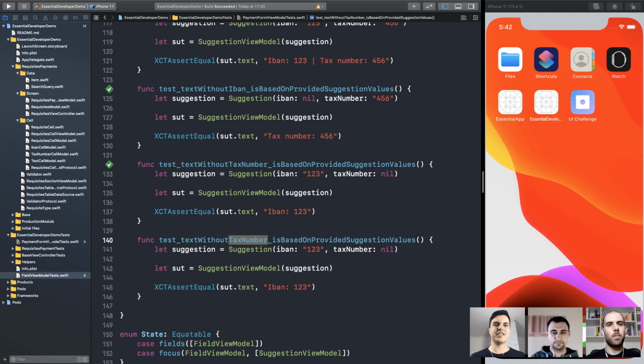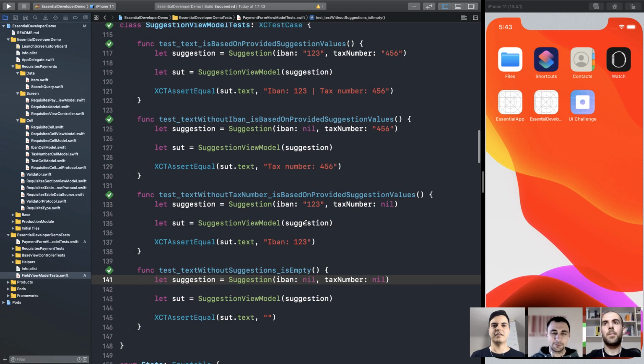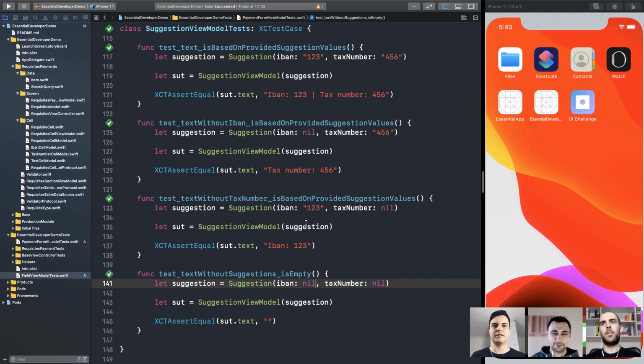What if we have no suggestions? Can it happen? Well, you definitely can define that, right? Yeah. Oh, no IBAN and no text number. I meant when you said no suggestion, you cannot create a suggestion view model without a suggestion. Yeah, I meant without the IBAN.